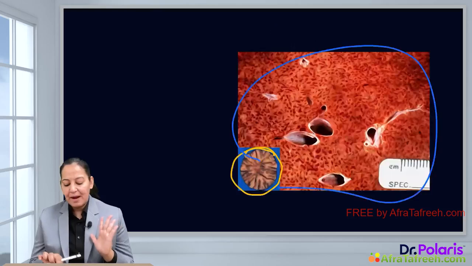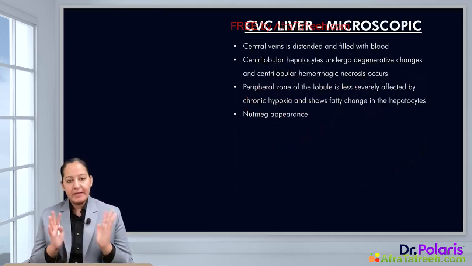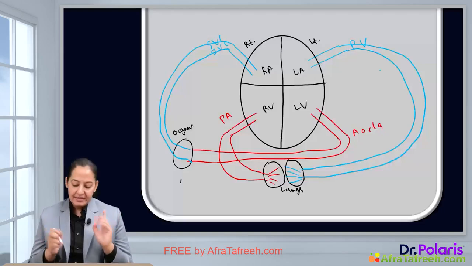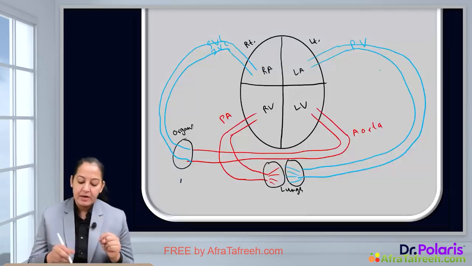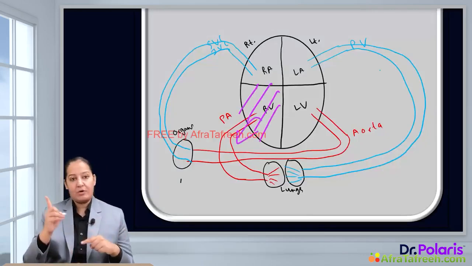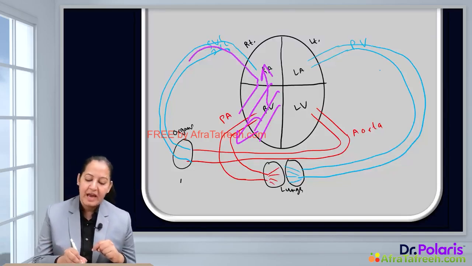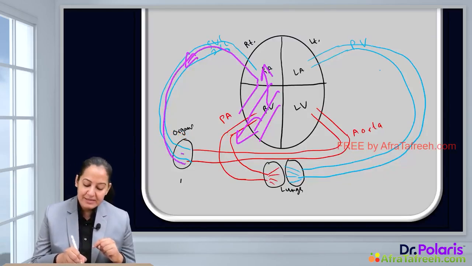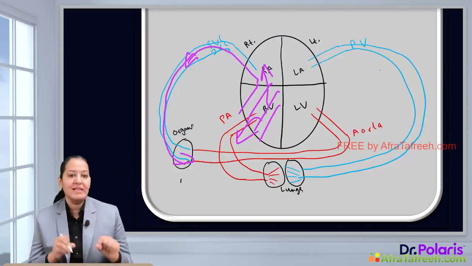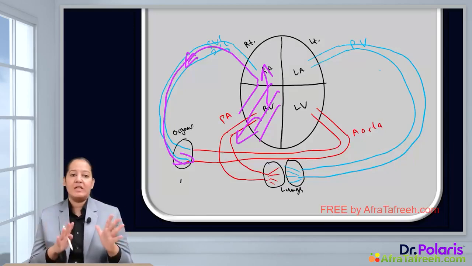Now let me describe in microscopy why the liver has alternate red and yellow zones. In the microscopy, you must appreciate that it is taking place in right heart failure. In right heart failure, blood is not going ahead. The blood is going backward, from the right ventricle to the right auricle, from the right auricle to the SVC and IVC, and from the SVC and IVC to the organ. Here my organ is the liver, so it goes to the vein of the liver, the hepatic vein or central vein. So there is dilatation of the hepatic vein or central vein.